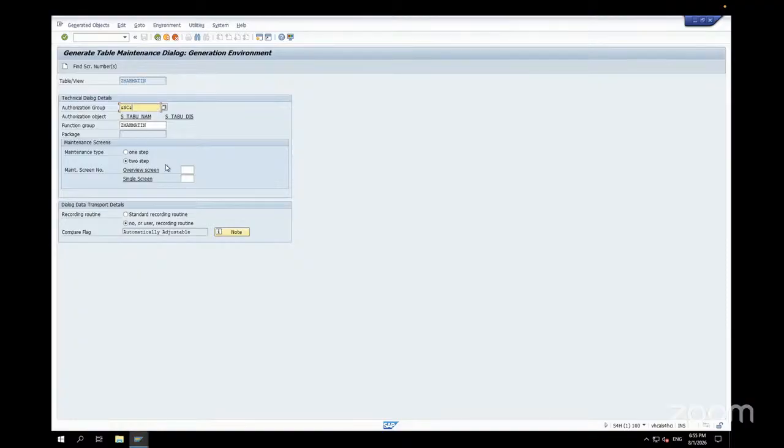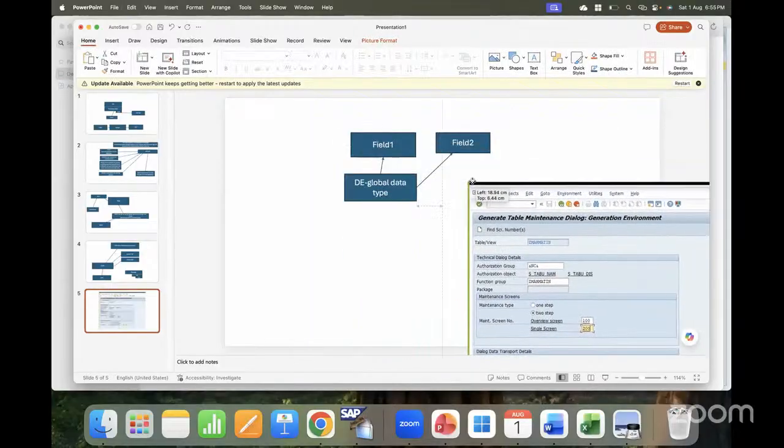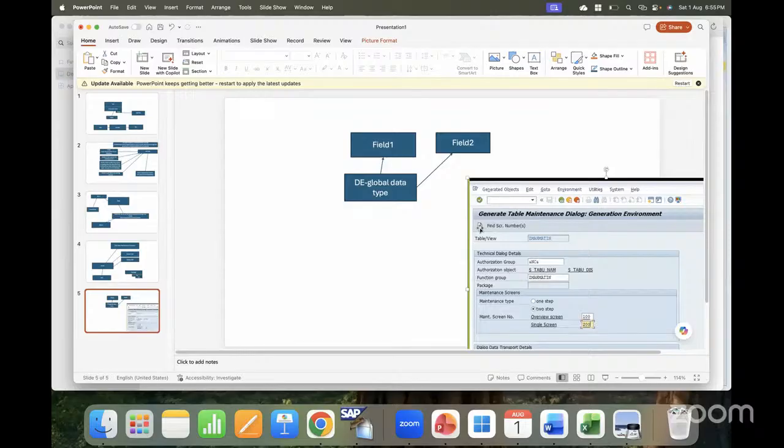So 2 steps we are doing. One step is homework for you. You do it. Okay? I'll give screen number 100, 200. Now the moment I click on this create button, the system will generate a program and these 2 screens under this program, so that you can insert the data into the table through SM30.